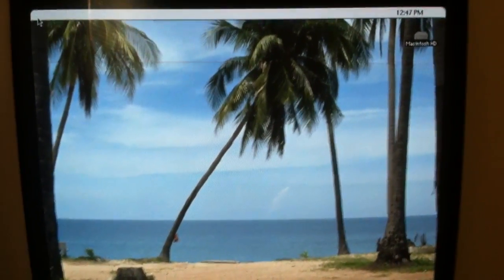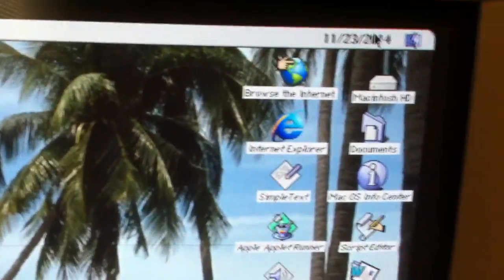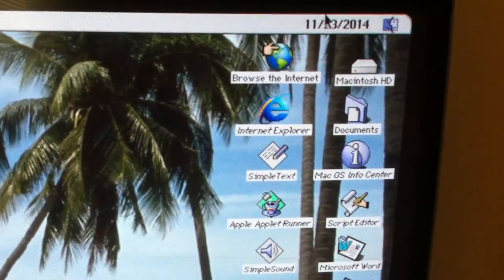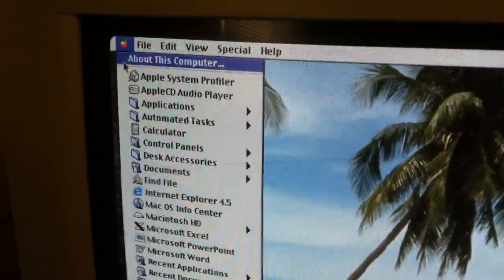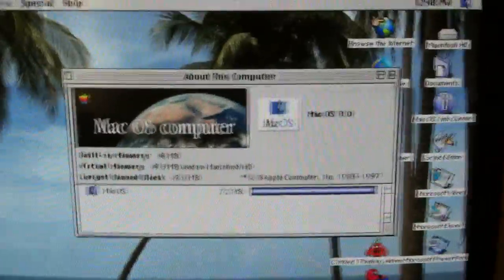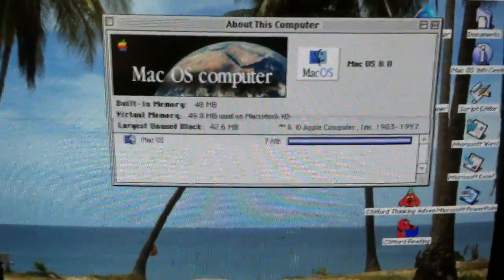As I'm recording this, it is about 12:47 p.m. and the date is the 23rd of November, 2014. And yep, this is macOS 8. Note the menu bar here. And we can learn about this computer to learn more. Really, the discoloration is only on the camera. This is actually a good monitor in real life.